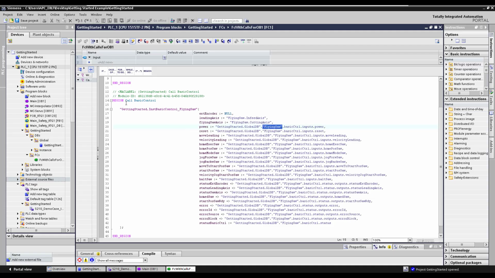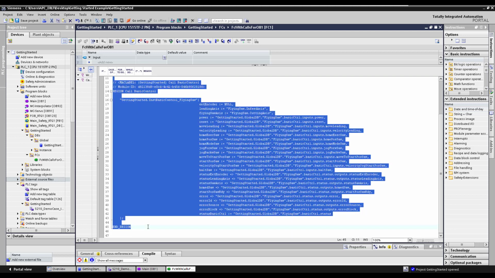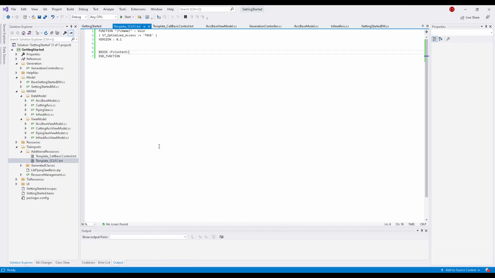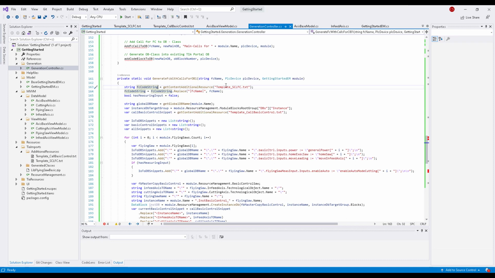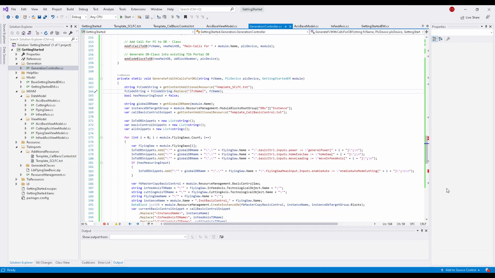So the content will be everything that you can see here from line 1 till line 45. This is our content, and we will generate it in a clear string format. So first of all, of course, we get this template SCL. So we have the template, and now we only need to define the FC content and of course the name of this block. So we replace this FC name placeholder from our template. Show it again. This is basically just this here that you can see. So we replace it with the actual FC name.